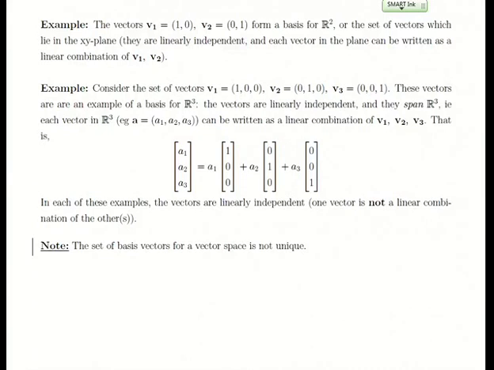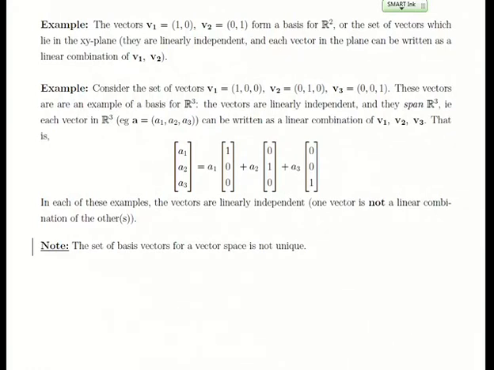Here's another one. Consider the set, this one's like i, j and k. We can get everywhere in 3 dimensions using those vectors. You can see just by looking that you can't make one by a combination of the others. So they are a good basis for the real numbers in 3 dimensions. They span R3, that's the proper way of saying it, and they're linearly independent.